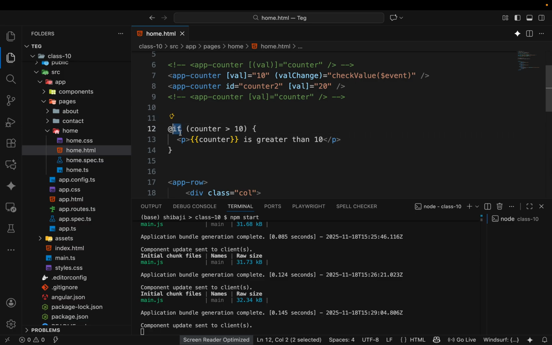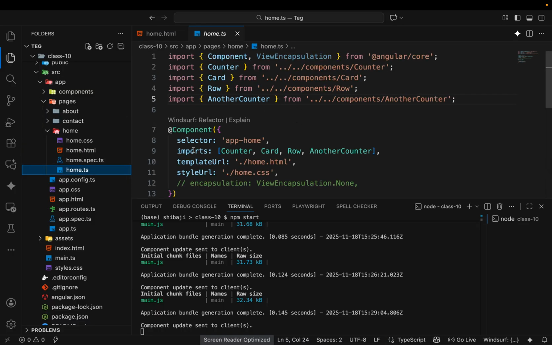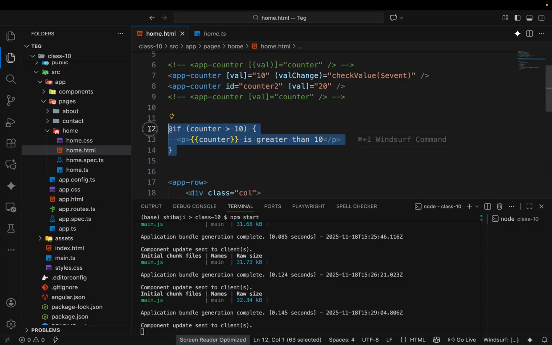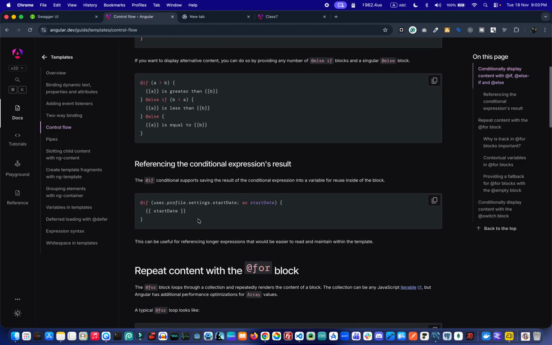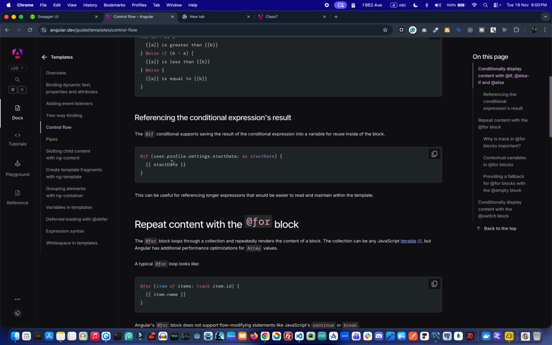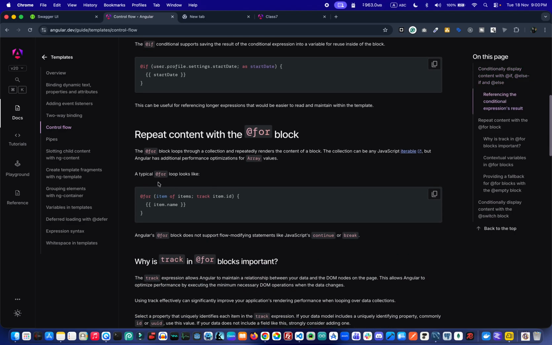It works in the template section, but for this particular syntax we do not require any imports into our class section. It works by default in the template parts in Angular. Before, there was another way, but this time it is not required. And here is also another construct, the for loop.